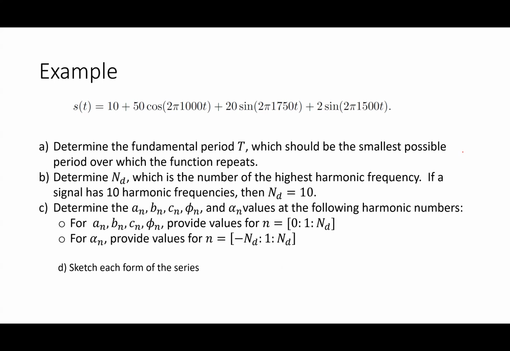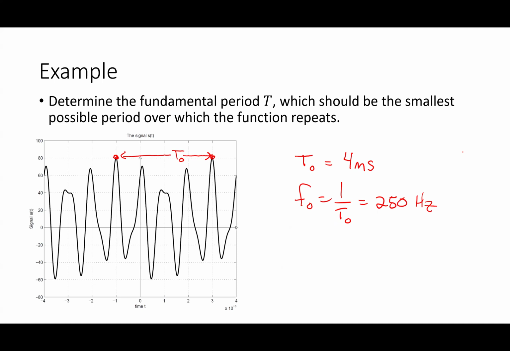So looking at that, that is a periodic waveform, right? If I plotted it, looks like this. All right. So what I see here is this guy does repeat, right? So I plotted it, and I see that basically at t equal to minus 0.001 seconds, that guy has a peak. And then at 3 milliseconds, he had a peak. So his period goes from -1 to 3 milliseconds, which means the period is 4 milliseconds, right?